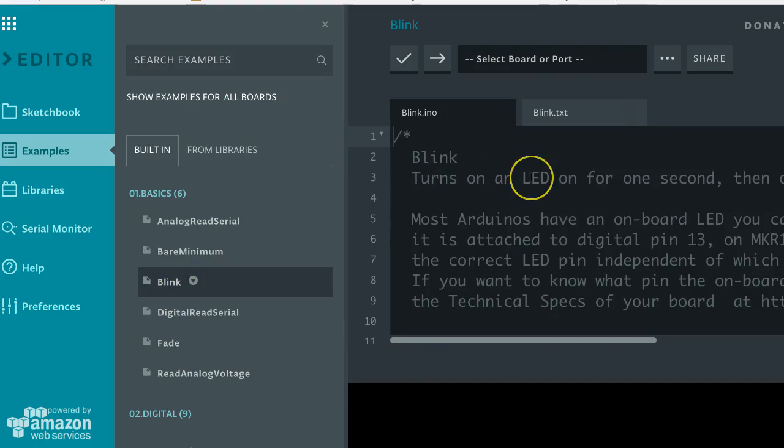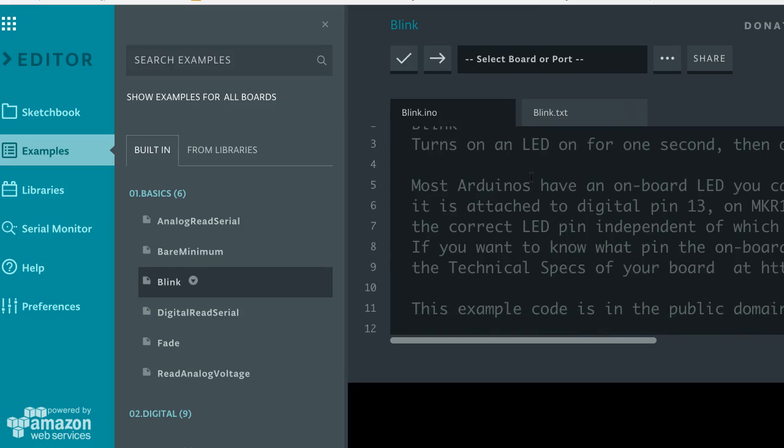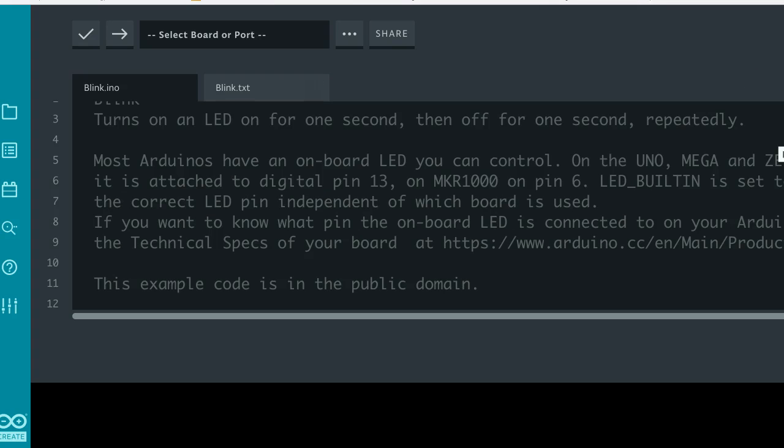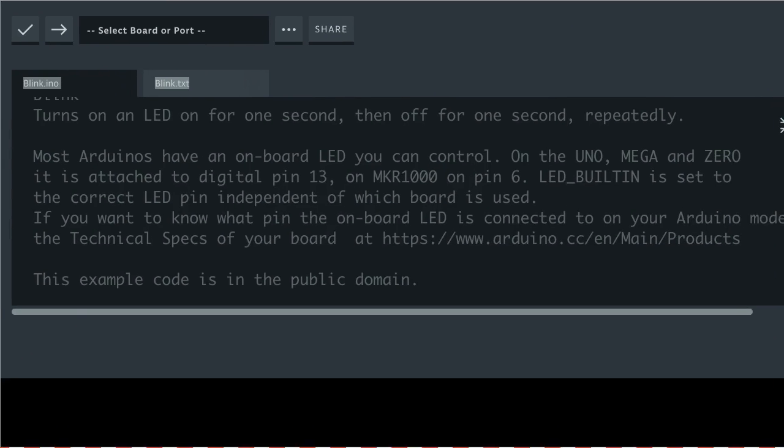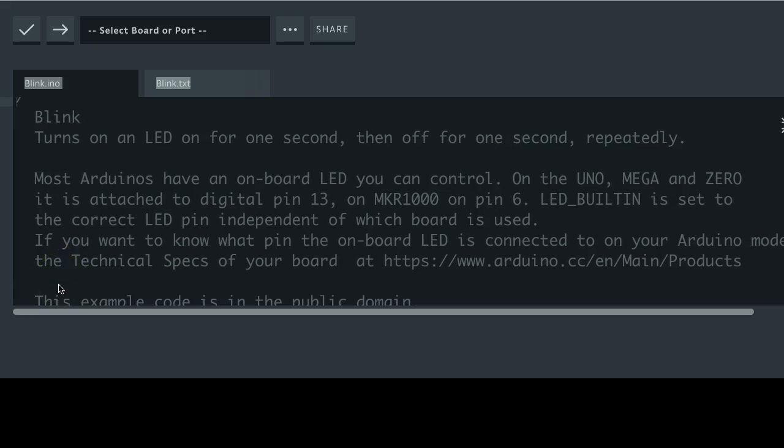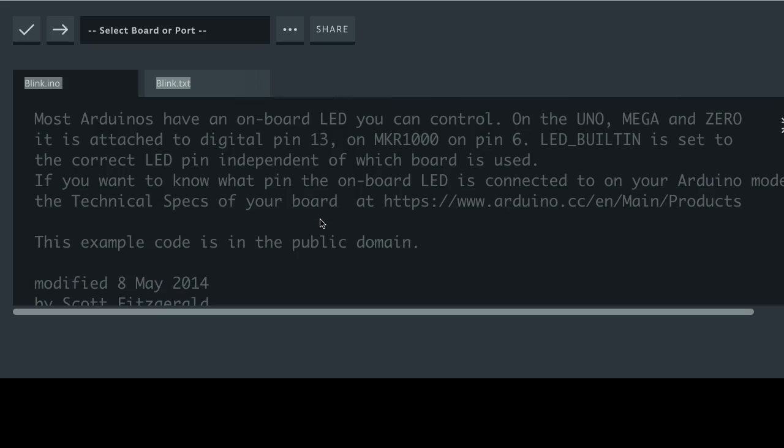Okay, and so we brought up the blink sketch right here, and if we set this to full screen, what we can see is a description of what it does. Okay, let me move the screen back over here. Okay, and so what it does is it turns on an LED for 1 second and then off for 1 second repeatedly.